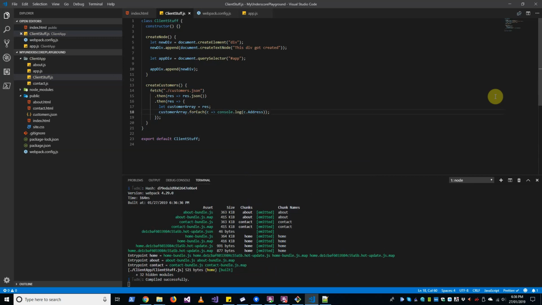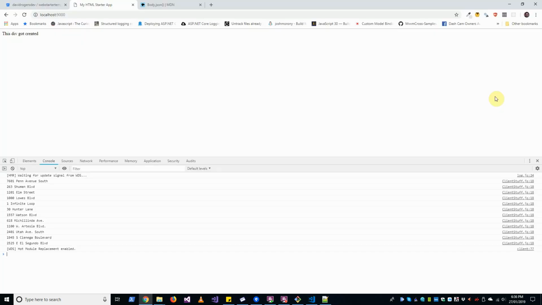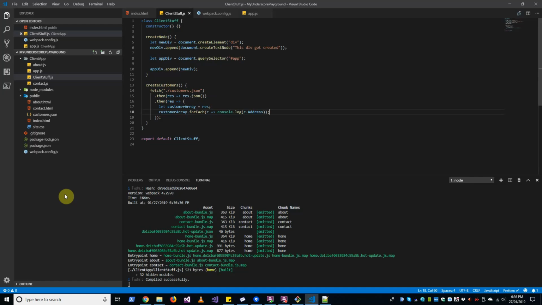So let's take a look at that. F5, and if you look at the console, here are all the addresses of the customers in that JSON file. So we're looking good.